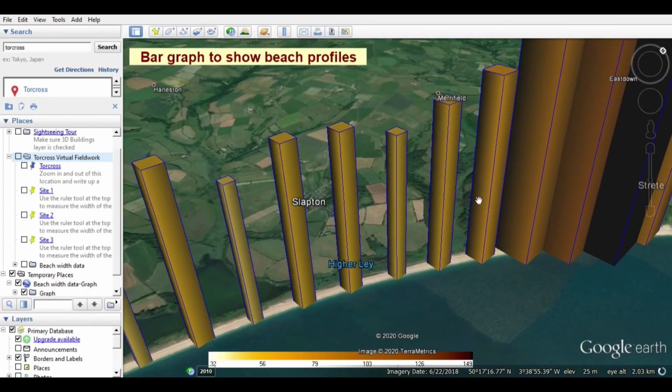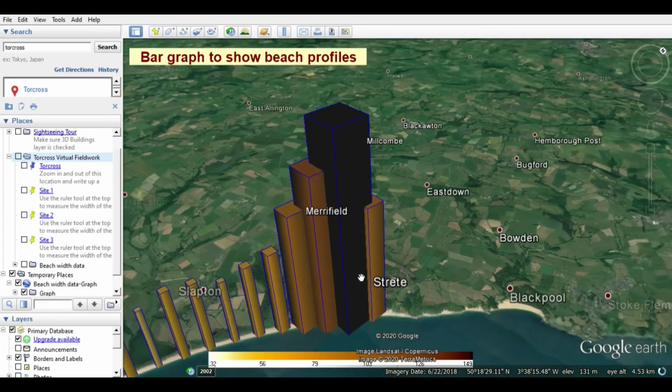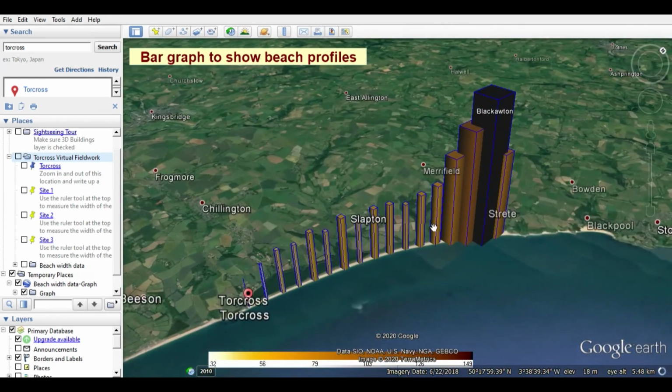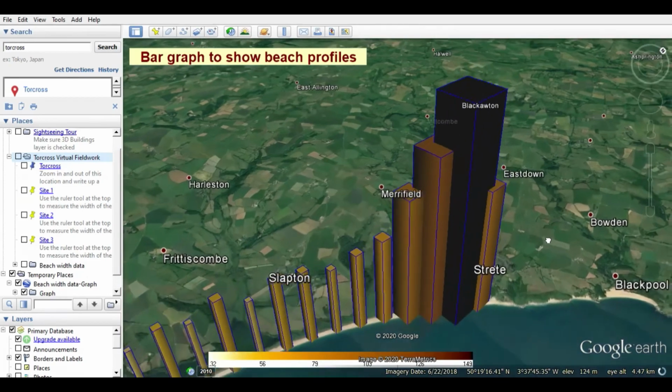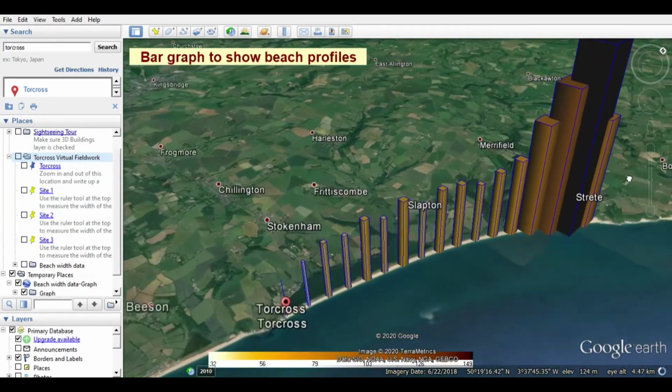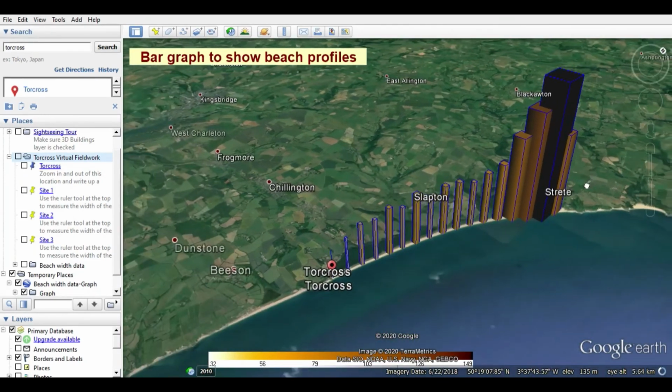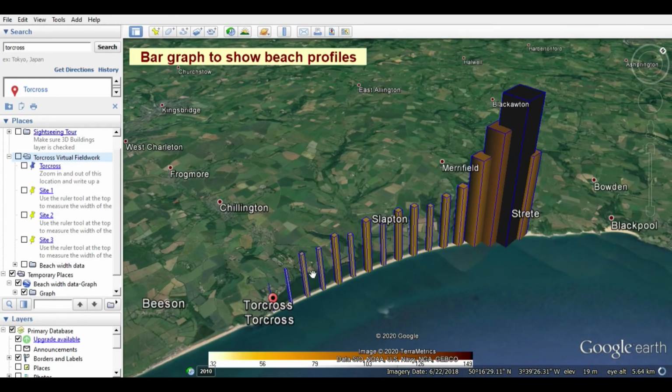But I'm pretty certain your students will be very impressed with themselves for creating something like this. And this is a good one to compare against to check that they've got theirs right. You should be able to see your title in the top left and the scale at the bottom.